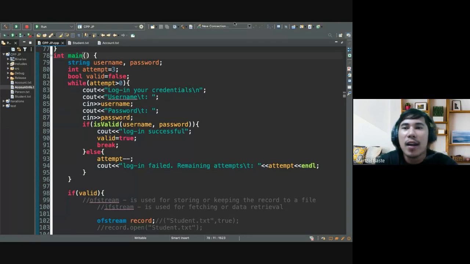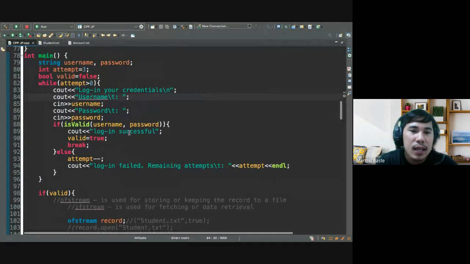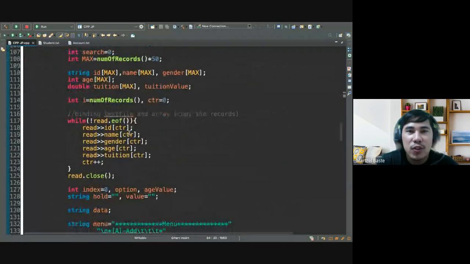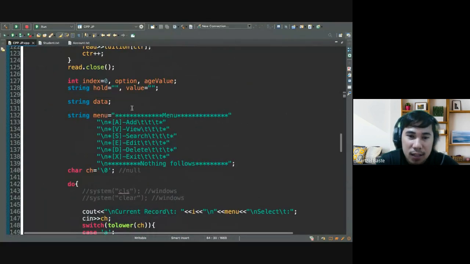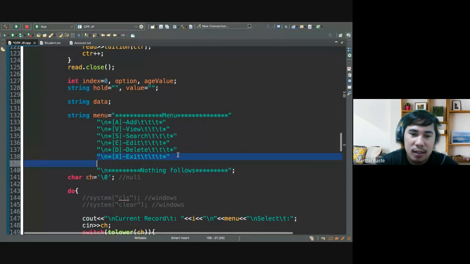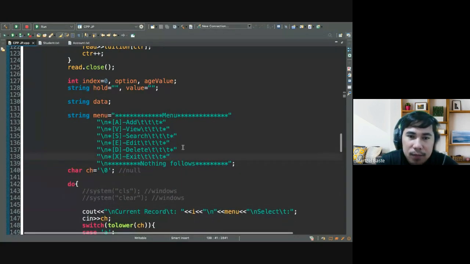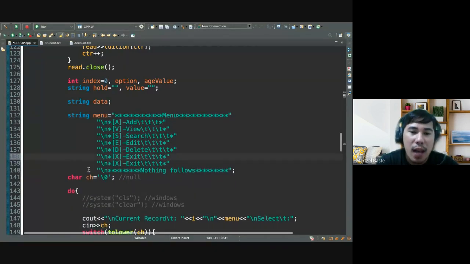One more I'll need to teach. This one, kanang sa inyong program class, kanang tuition, dili na siya i-input. Dapat i-ask na siya sa user kung nagbayad ba siya or wala.